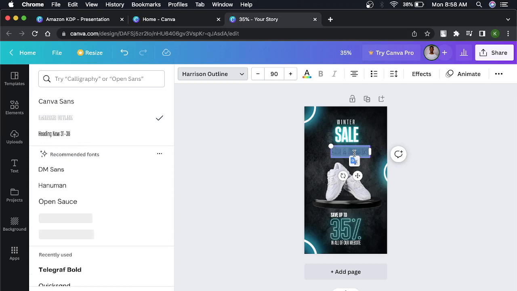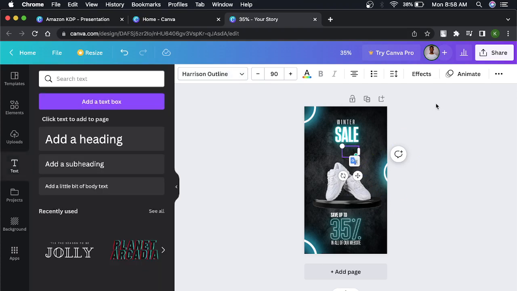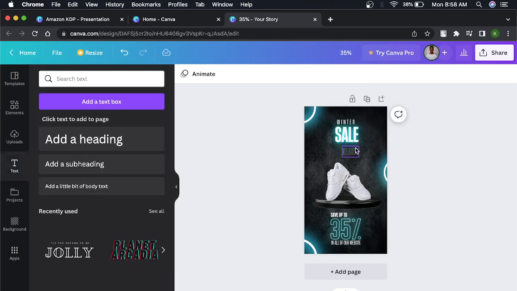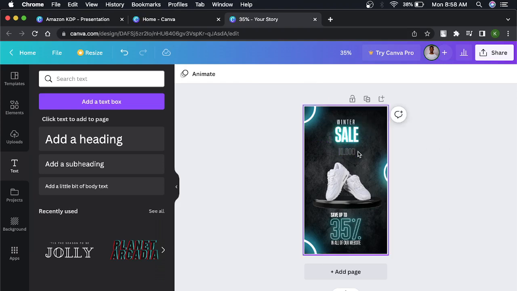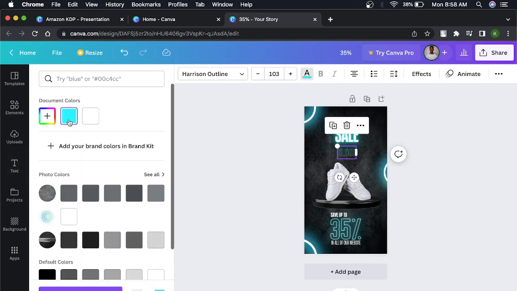Let's say 10,000. You can also change the font to make it bigger, or change the color to make it more visible.